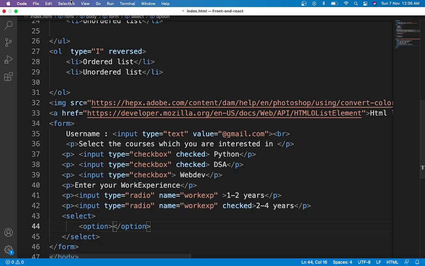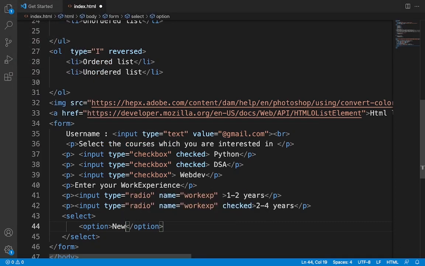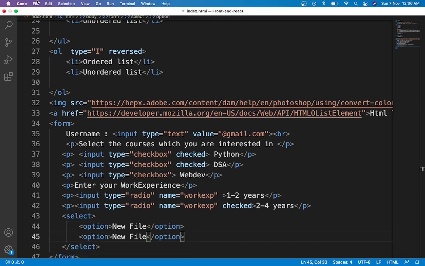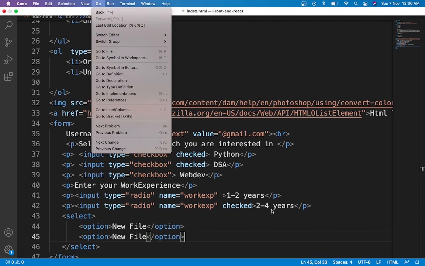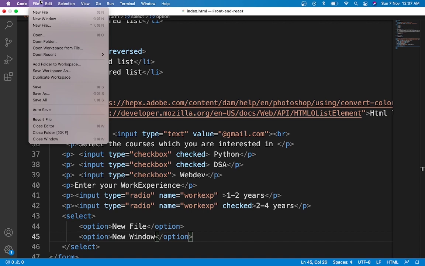Now let's replicate this itself. Let's say new file. New window. Or how many new files do we have?